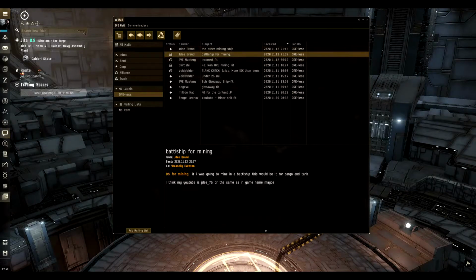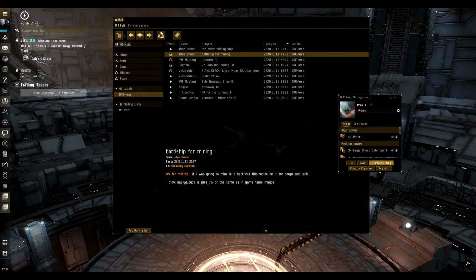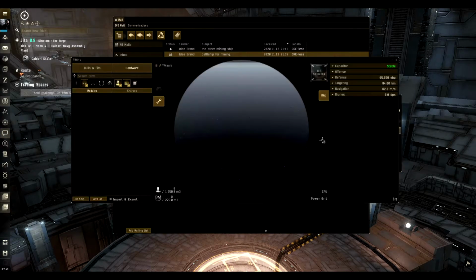Okay, now we're going to go ahead and look at JD Brand's fit. This is the guy that submitted the Neros fit earlier. And so this is a battleship for mining. If I was going to mine in a battleship, this would be it for cargo and tank. So let's go ahead and take a quick look at it. Simulate it. So it's a Praxis.